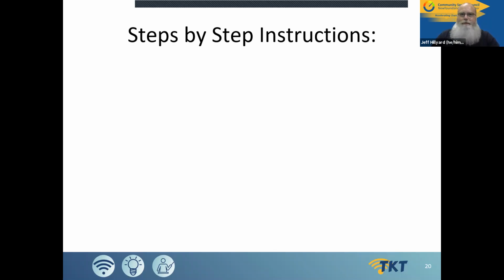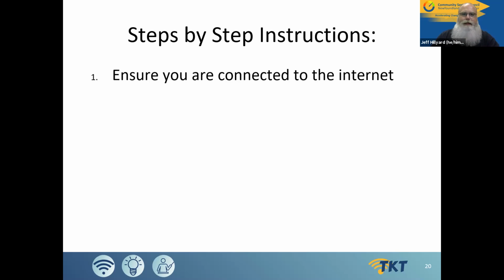Alrighty. So I know they go at a pretty good pace in that video, but I just wanted to go over some step-by-step instructions, a real abridged version of what's included in that video. So the first thing they tell you to do is before you start, make sure your device, your smartphone or whatever it is you're doing this with, is connected to the internet. That can be either Wi-Fi or data. So if you're at home on a Wi-Fi network, or if you're out somewhere public, like at a Tim Hortons or in a library, you can get on the Wi-Fi. Or if you have a data package on your phone, you can do this anywhere.